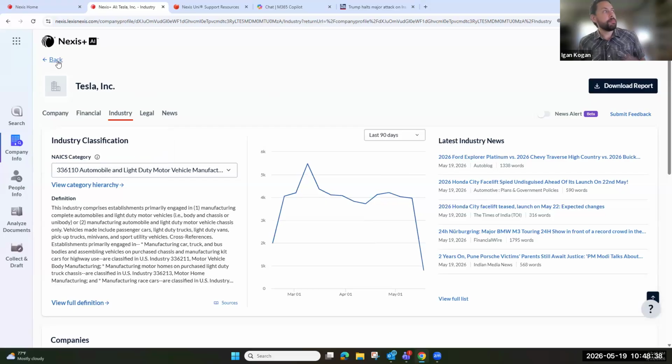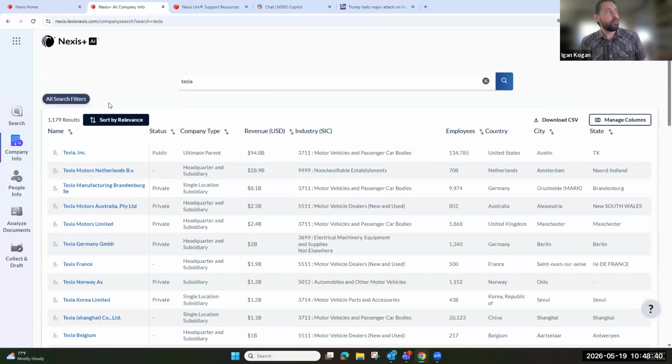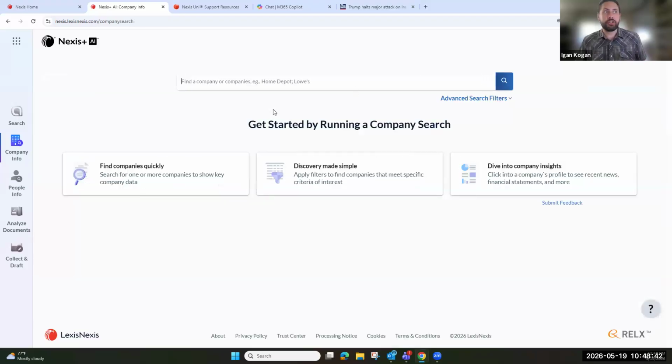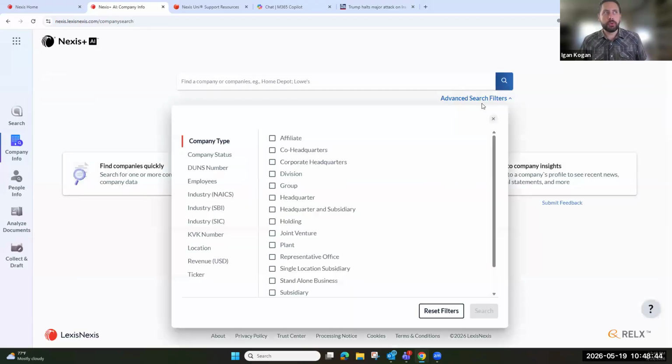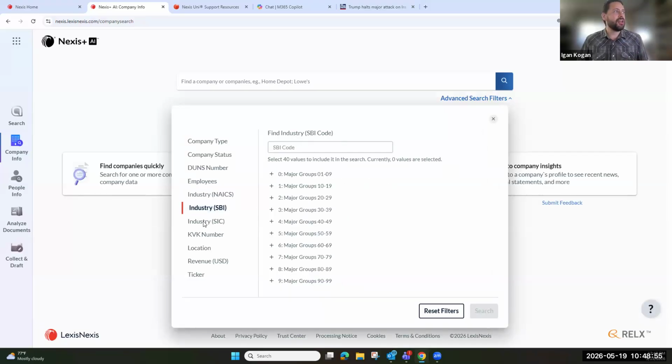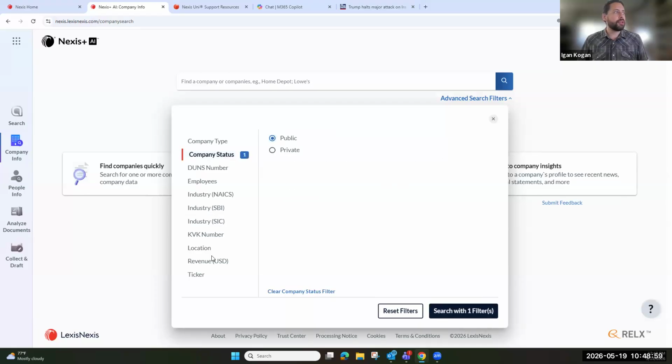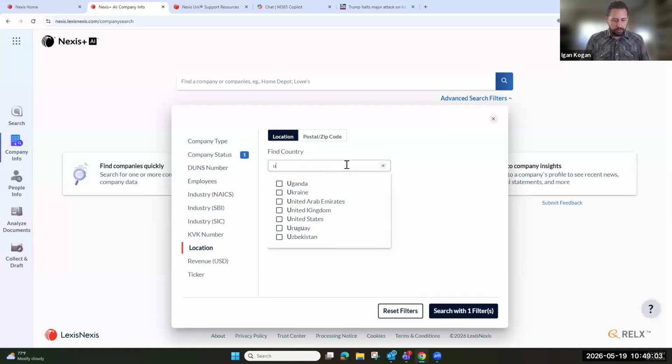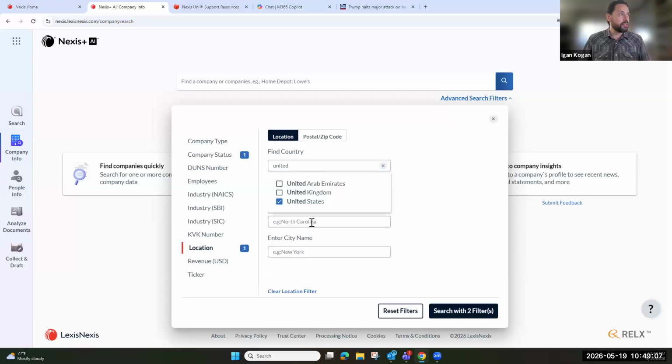Great. Going back, we just did a search for Tesla because I chose Tesla. But if you want to do a search for companies, you could create a company list. The old way of doing it was using industry codes. We still allow it. By all means, do industry codes. But a lot of the newer users are using simple things like, hey, I want a public company location. Let's do United States. Y'all live in Arizona, so why not?